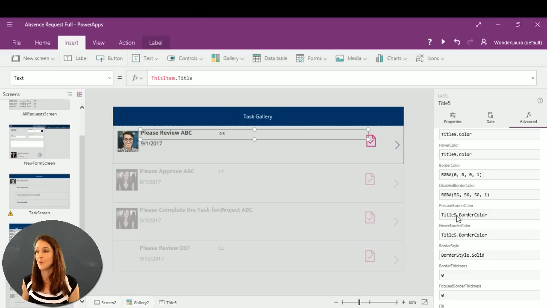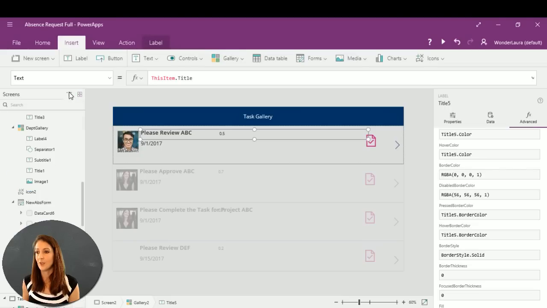You'll notice in here that some will say something like Title5.BorderColor. Well, the name of this text box, and I'll go over here to this lovely new pane that I love, is Title 5. So it's basically just saying I want the pressed border color to be exactly the same as just the regular border color. So that's how you can sort of copy and make one mirror another, so that you don't have to go configure every single box. That's the way a lot of them are by default, so you'll notice that already in there.